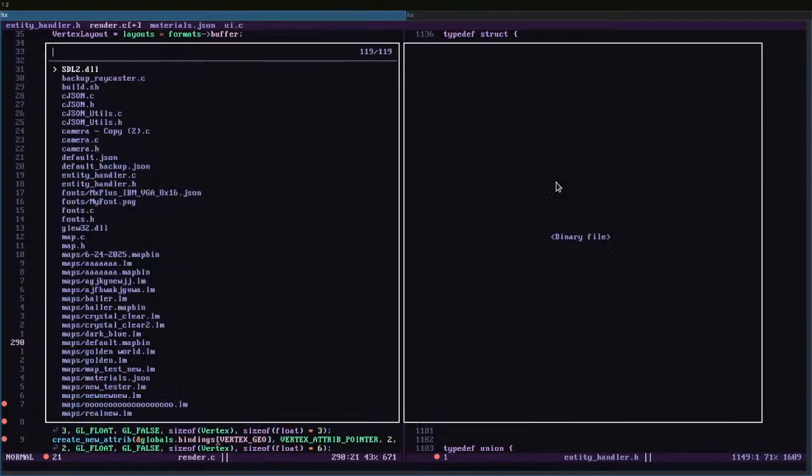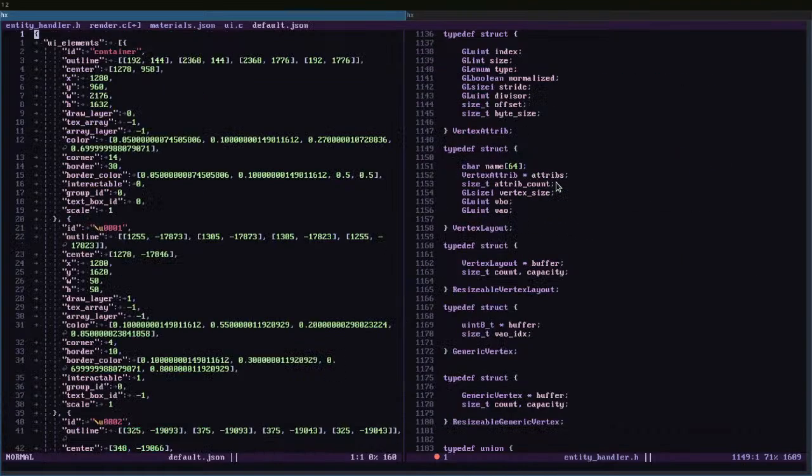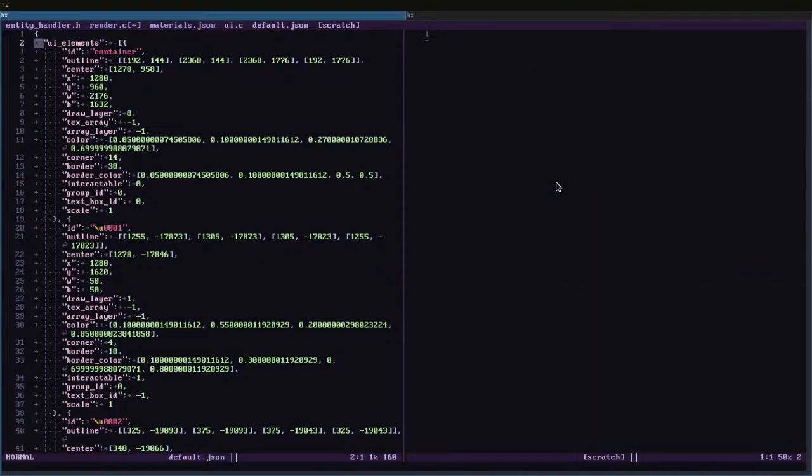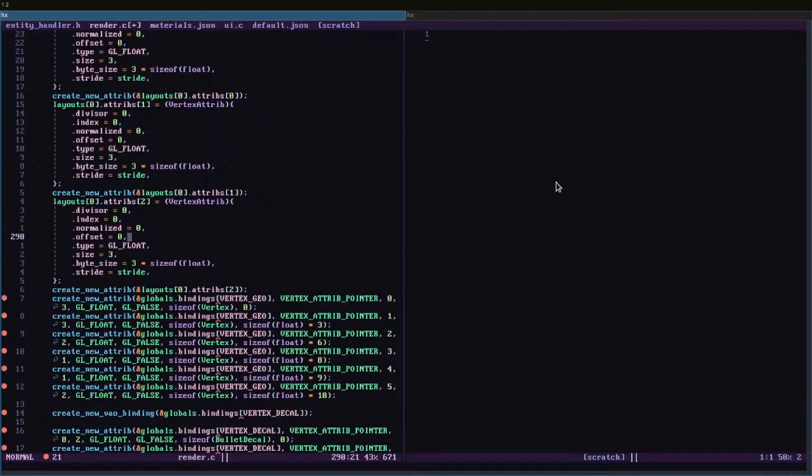But I kind of have to, let me try this. It would basically be the same thing as this. I'm realizing now that I would have to manually calculate all the byte offsets here.